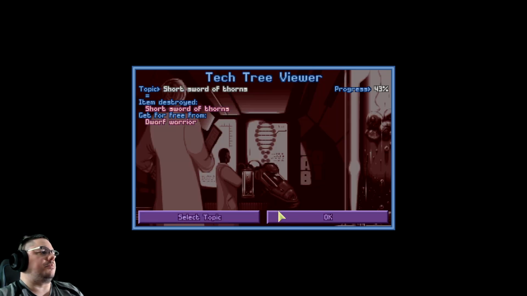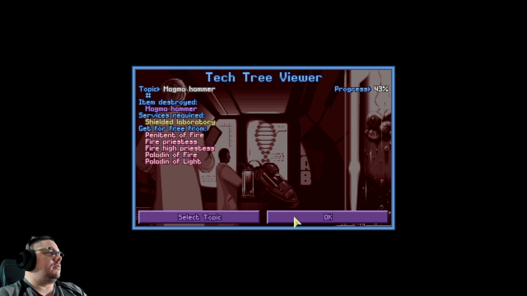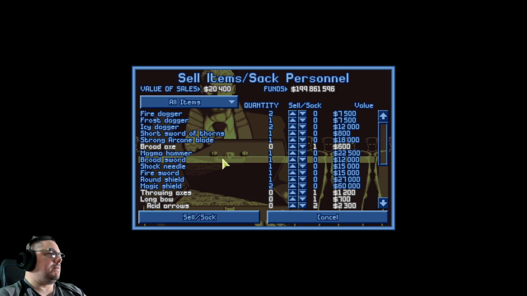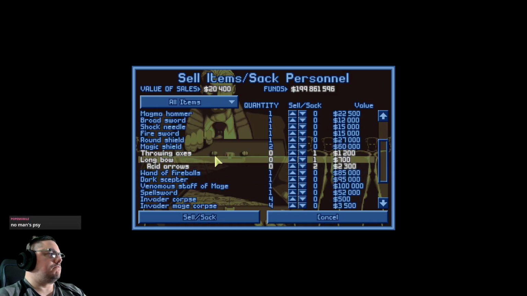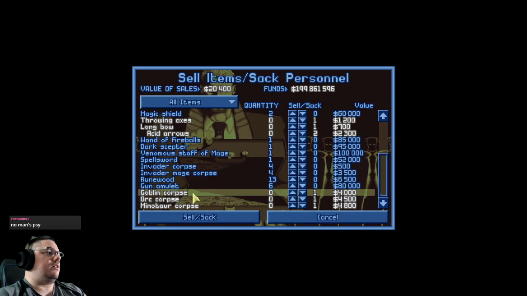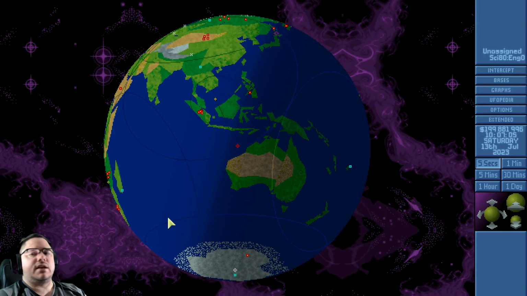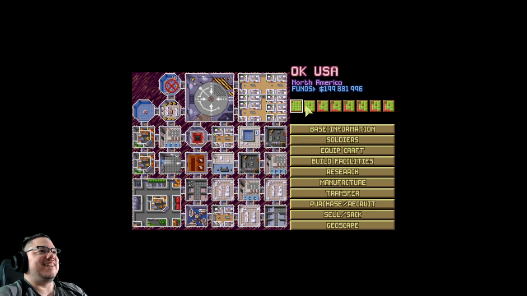Oh wow, we haven't got this sword before. Magma Hammer. We have researched that. Dark Scepter. Oh wow, so we got some new stuff in this mission. Heck yeah. No man, sigh. Wow. That's great. Well done, Pope.